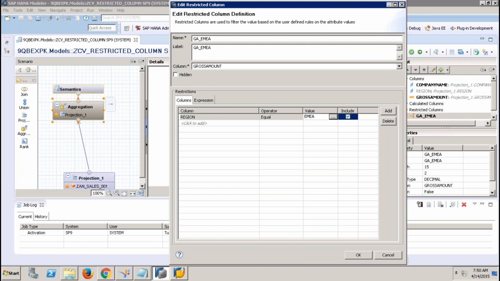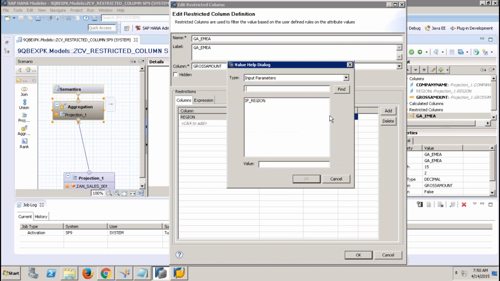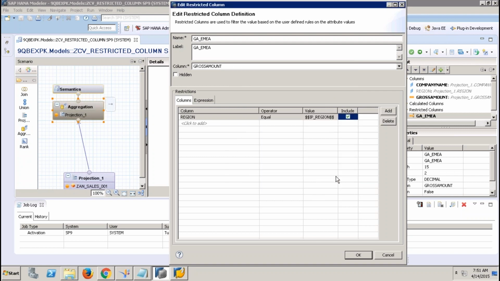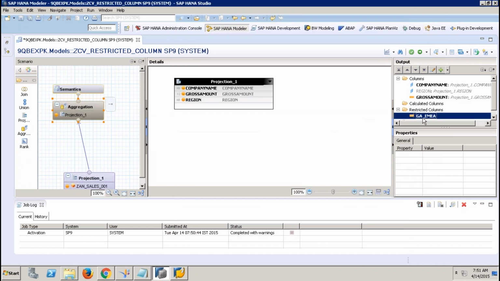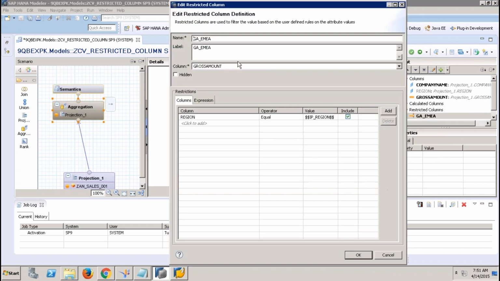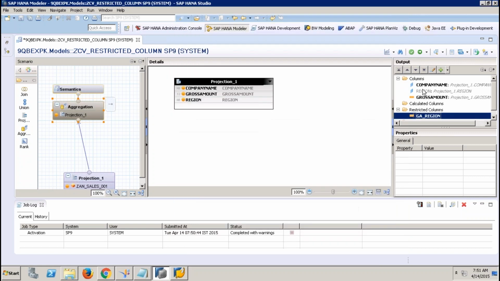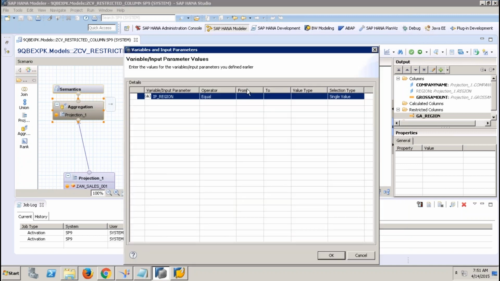Now I want to make this restriction dynamic. In calculation view, we can make the restricted column dynamic by using an input parameter. Here, instead of using a fixed value, I'll say input parameter and IP region. Like this, you can make your restricted column dynamic in calculation view.